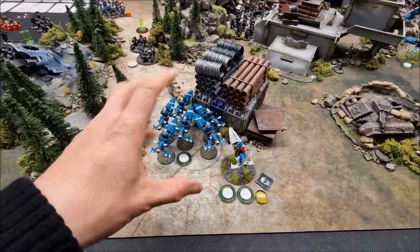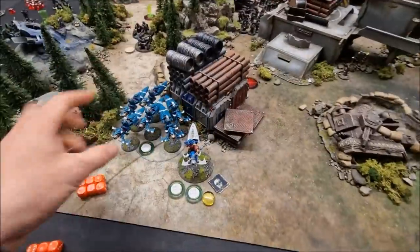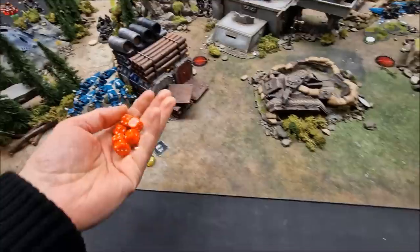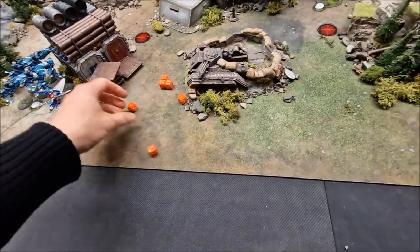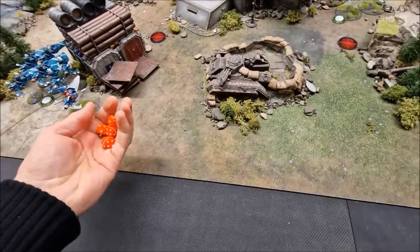Next, we'll split fire of these. We'll go after multiple targets with their firepower. All right, so firepower of these next. They're going to commit two of them into the heavy bolters, just eating away at the guard back line here. The rest are going into there. So looking for threes. I'll be able to at this point. Okay. Two to win.